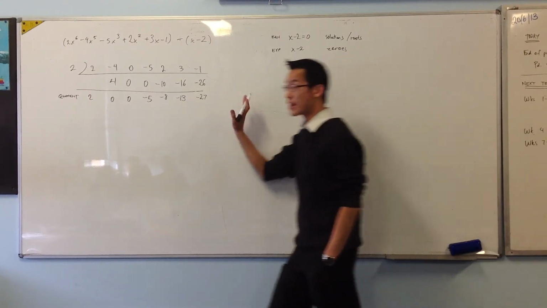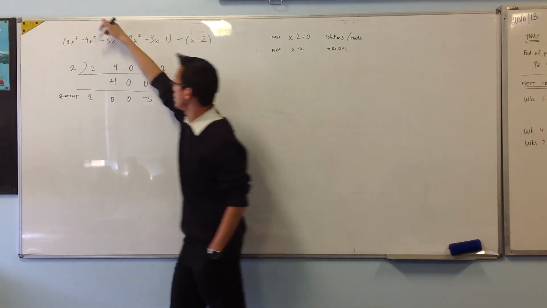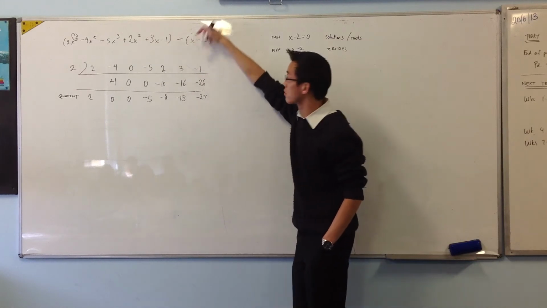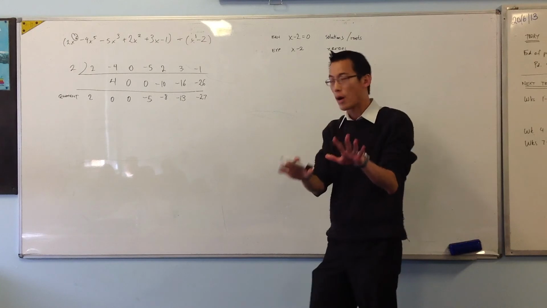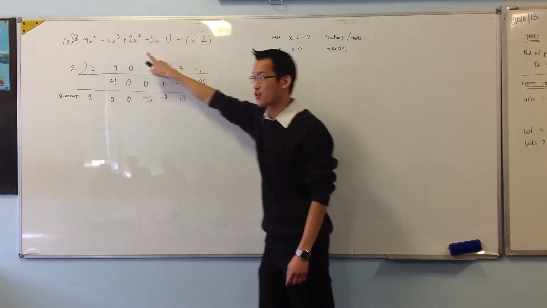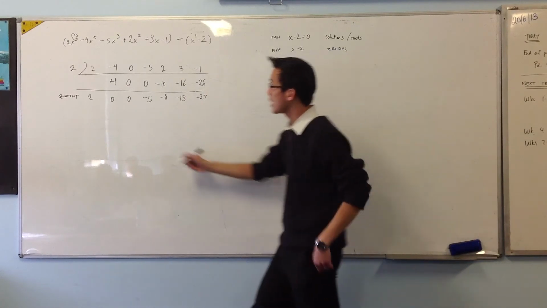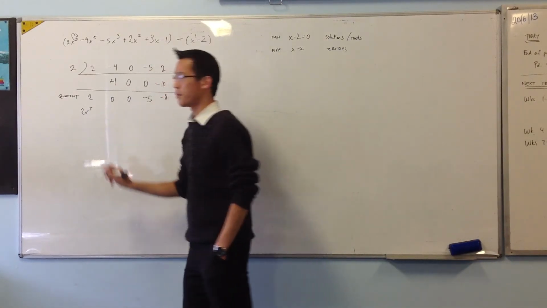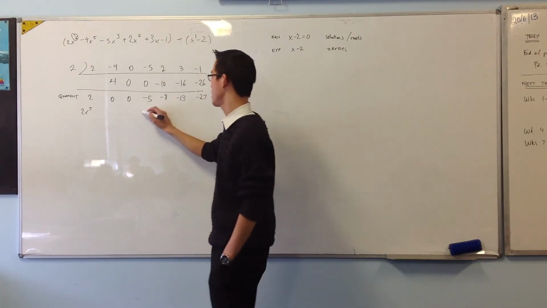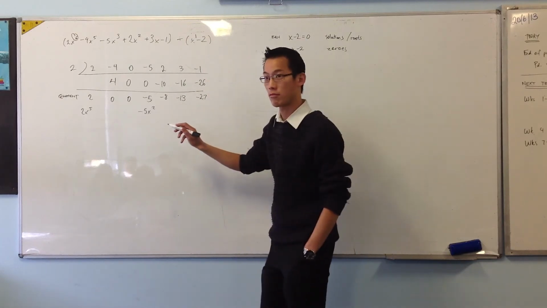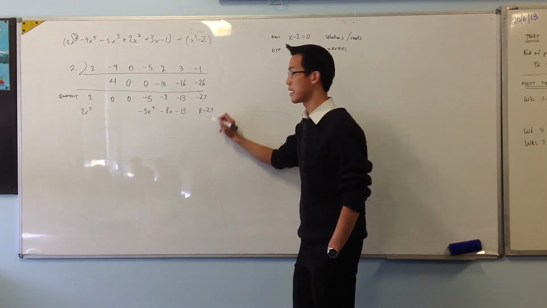All right, now that I've got my coefficients, right, I want to map that to the fact that this was degree 6, right? Degree 6, and I was dividing by degree 1, okay? So therefore my quotient should be degree 5. Okay, likewise, if I was dividing degree 6 by degree 3, what I'd end up with is degree 3, right? And so on. Okay, so therefore this has an x to the 5 attached to it. That's the x to the 4. That's the x to the 3. This is going to be an x squared, right? Minus 8x. There's the constant, and there's the remainder. Okay?